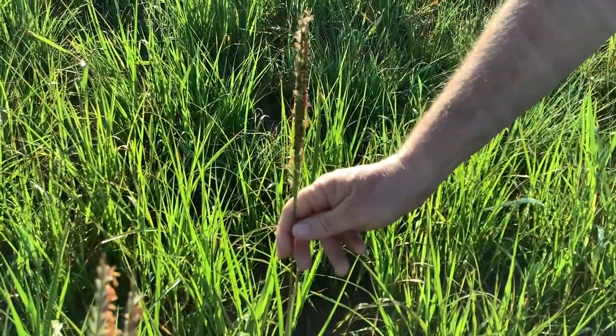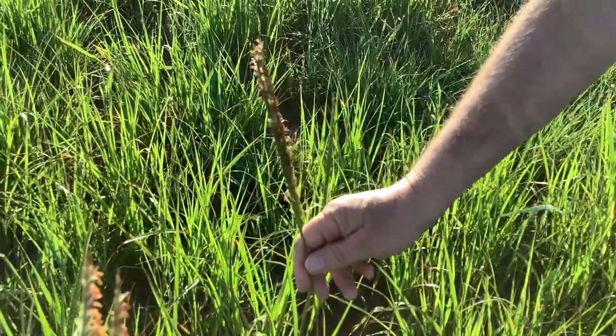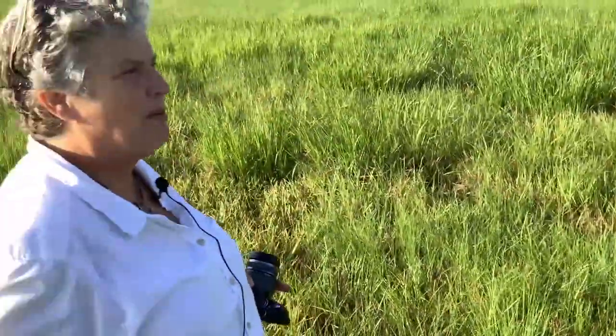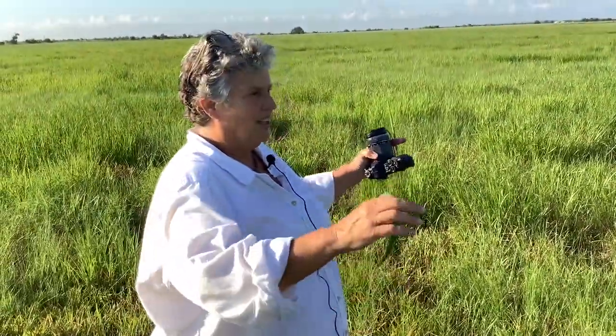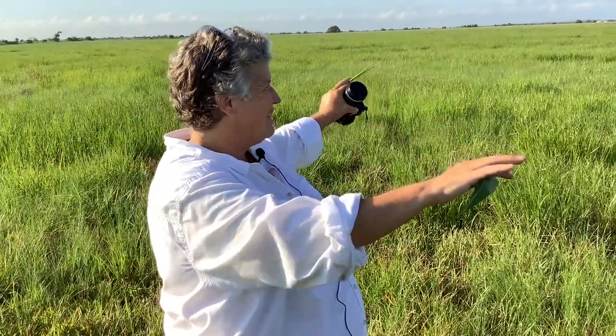This is eastern gamma grass, and you can see the anthers sticking out on the seed head here. And watch this. There's the pollen. Tons of pollen coming off of it. This prairie has tons. First time we came by here, it was taller. I guess it was in the fall. The eastern gamma grass is everywhere. It's the most eastern gamma grass I've ever seen until yesterday. The other day when I was with Mike, we had another piece of property, but that's another story. But this is an incredible amount of eastern gamma grass. The Nash Prairie only has about three or four big clumps of eastern gamma grass. This is almost like an eastern gamma grass prairie.